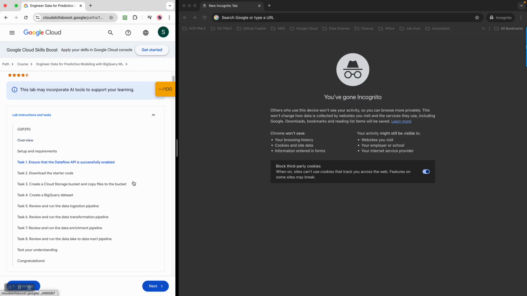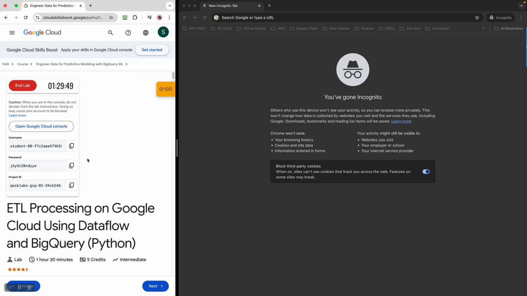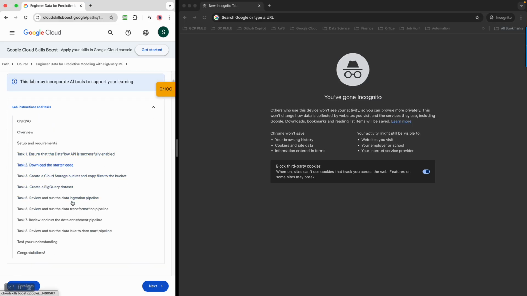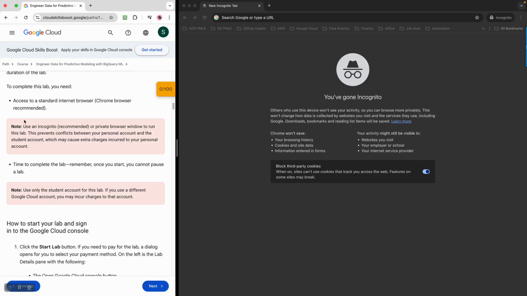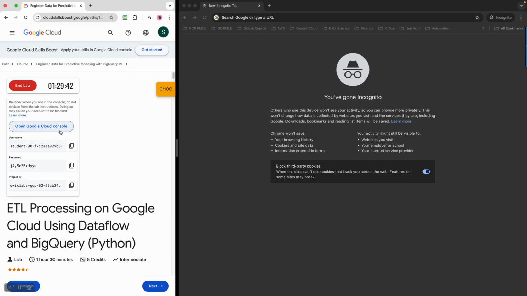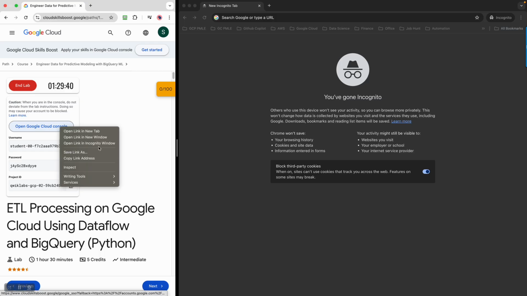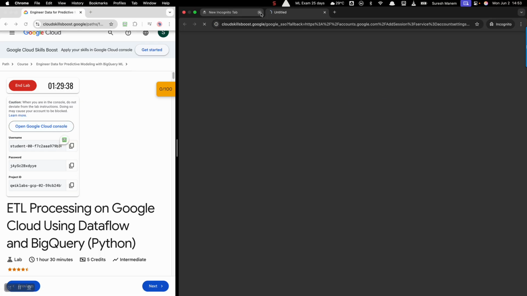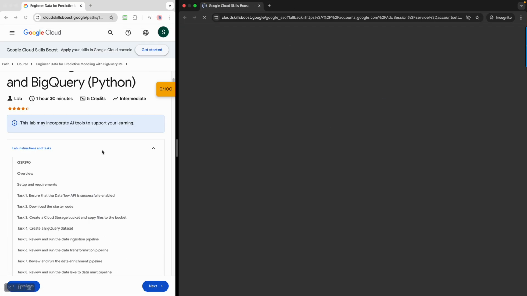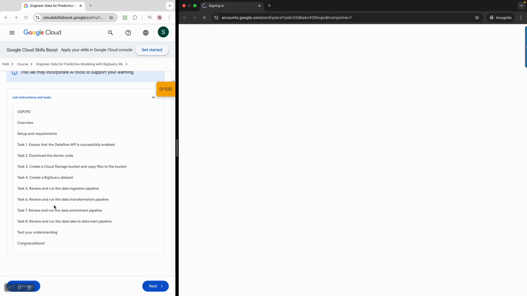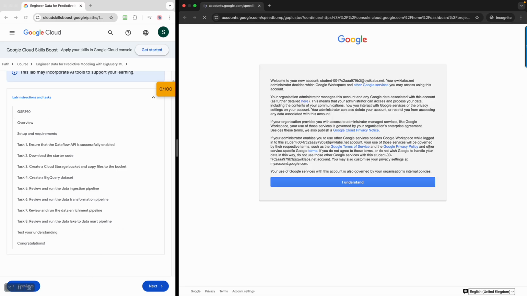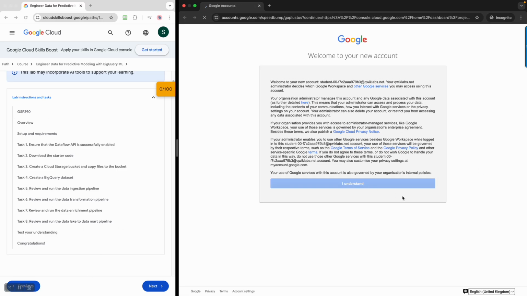Okay, so in this lab, I'm not going to go deep into discussion or explanation about the topics we are going to touch. The main idea of this lab is to execute the tasks that are provided in the GCP. I recommend you to pause the video and go through the contents if needed. I will anyway pause the video for a few seconds for you to go through the steps. In the meantime, let me sign in properly.